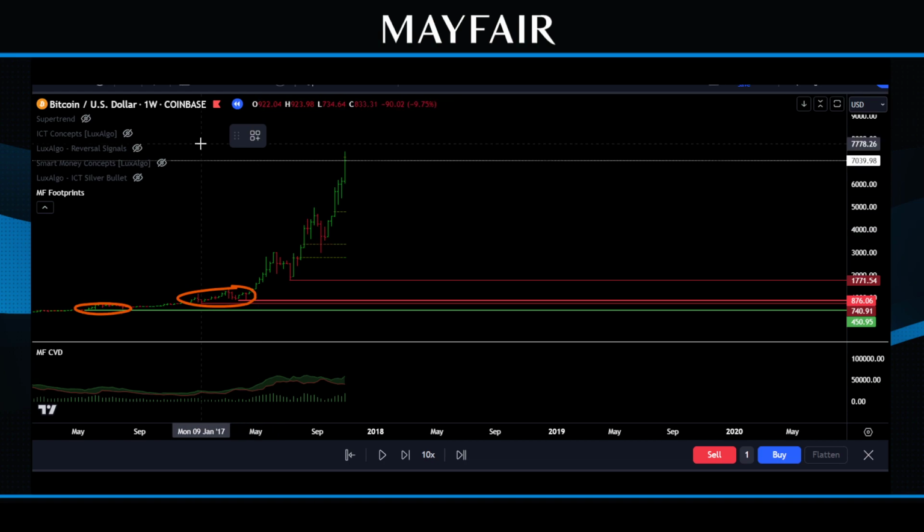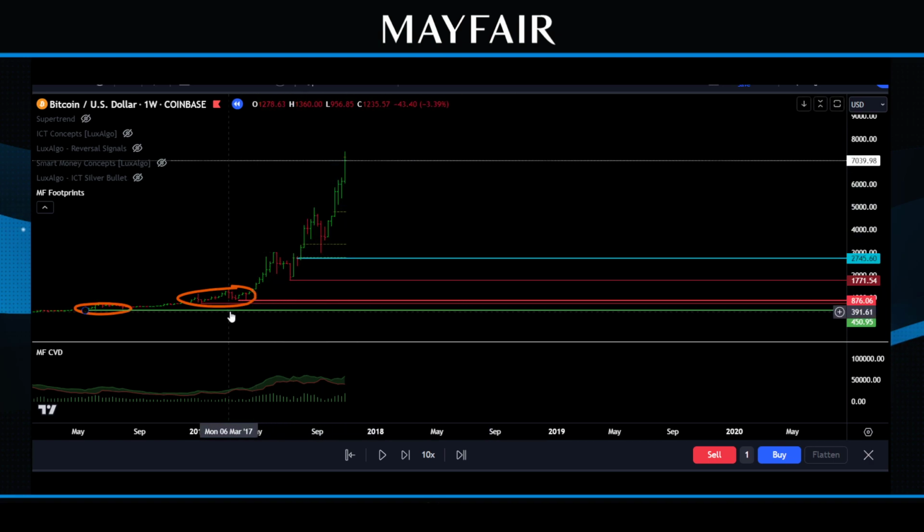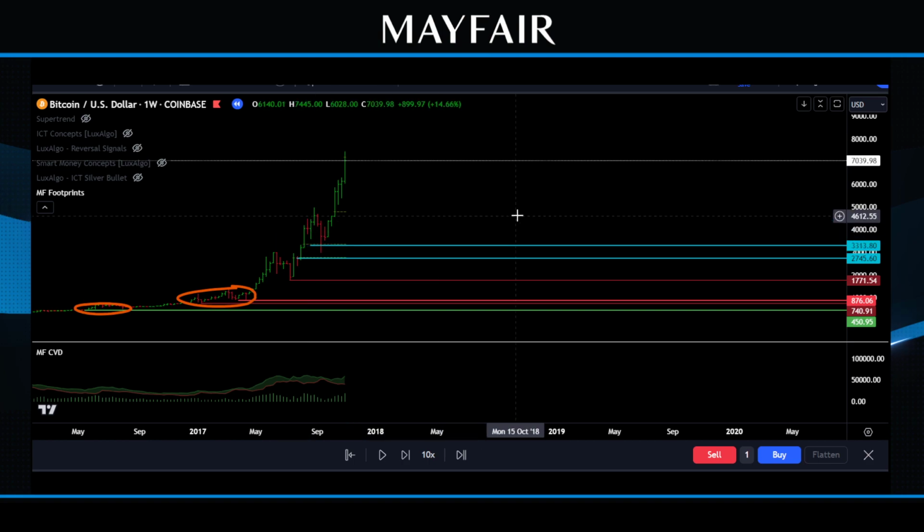So if we looked inside from a weekly to say a 4-hourly, we might see, put this as say blue. We're going to say this is where the new footprint, so this is now the old footprint, this is where the new footprint starts. We've created a change of character, right, which meant that technically we've just wiped out gains from that first move, but not altogether because we didn't come below it. Right? So we've got another footprint, right? So these footprints now become the kind of key levels for future use, right? I'll go into in a second why and where.